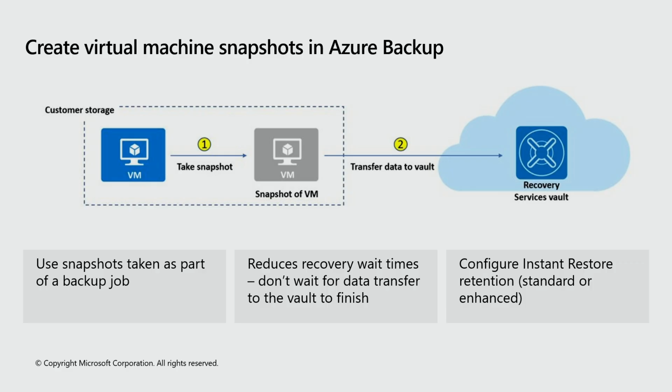When you take a look at the virtual machine snapshots, as we described, the built-in snapshot capabilities allow, whether it's Hyper-V or VMware, a snapshot of that moment in time and then a copy of that which could be used to back up into your backup vaults that you're working with. So you're not actually having to run backups on the virtual machines. They can be done from the snapshots.